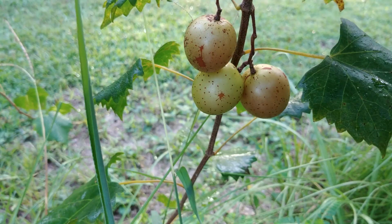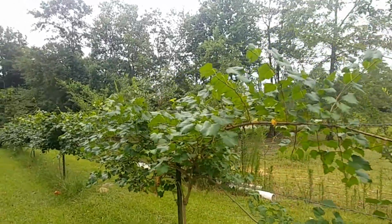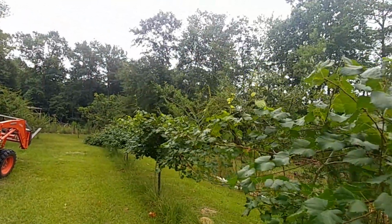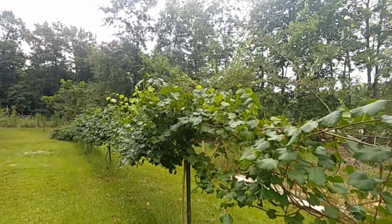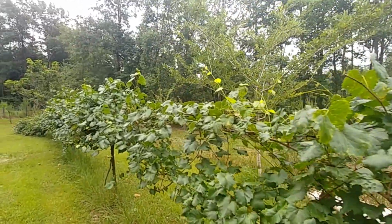And so we usually have a good bit of juice for a while in our freezer. We also have the scuppernongs, which are a bronze scuppernong. It makes a white juice. The muscadines make a red juice. And so the scuppernongs are just doing fantastic this year. This is the first year that we've had this many. Danny moved the vine down and added to the whole system over the last 2 years. So it's all producing really well this year. And so we will be juicing those also.